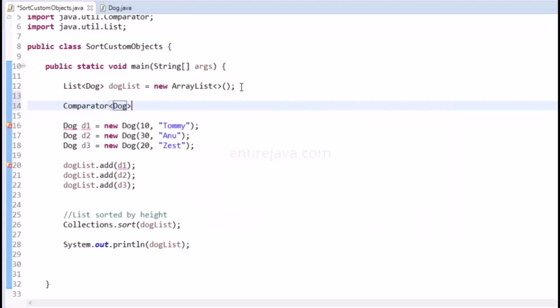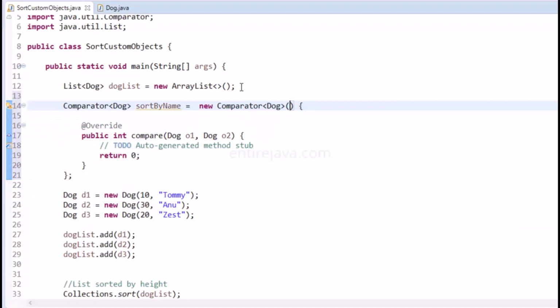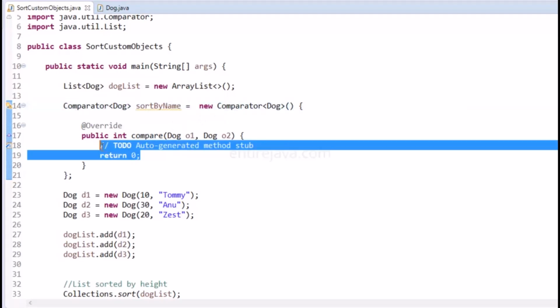I'm going to name it sortByName equals new Comparator. And when I hit enter, our Eclipse IDE is going to do the job for us. It's going to create an anonymous class by overriding the only method present in this interface. So in here we'll have our logic.